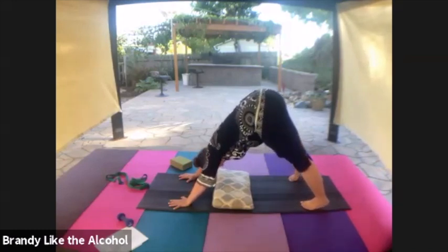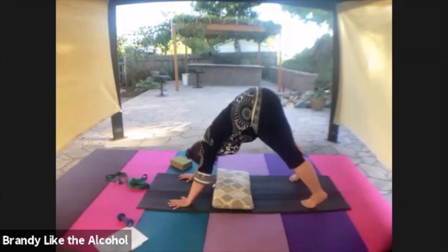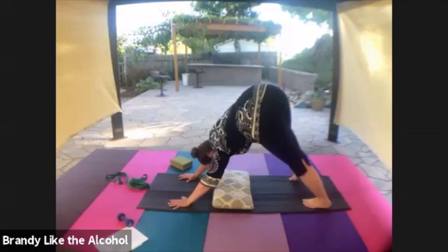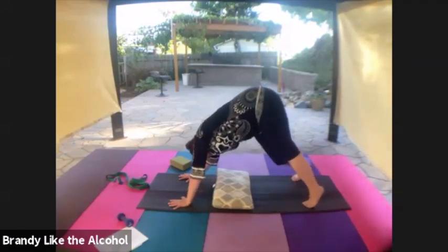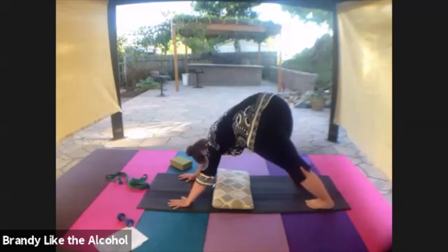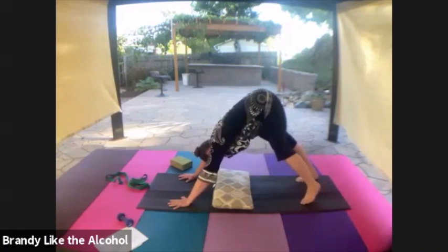Turn your gaze inward. Observe how your body feels this evening. Let your hips dance and sway from side to side. Be a happy dog as you pedal your feet. Be happy parents. Welcome your new daughter into the world.